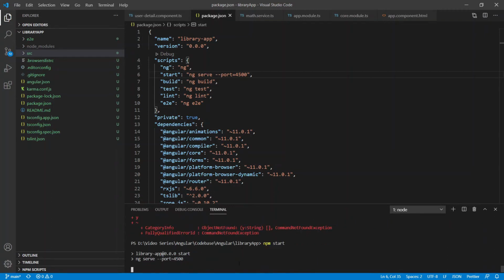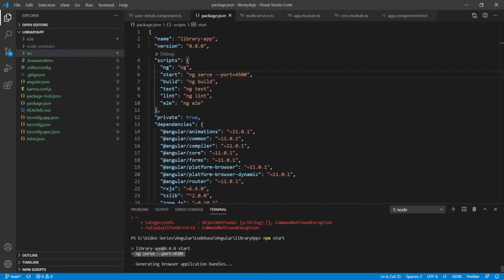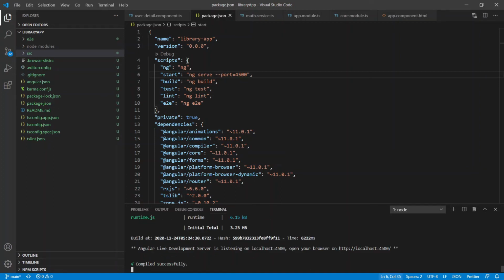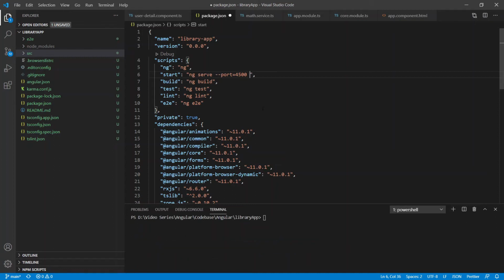There is one more problem. Each time we run the ng serve command, we have to open the browser and type the URL. Wouldn't it be great if we configure the --open option and let our application launch the browser? Let's add --open=true as well.